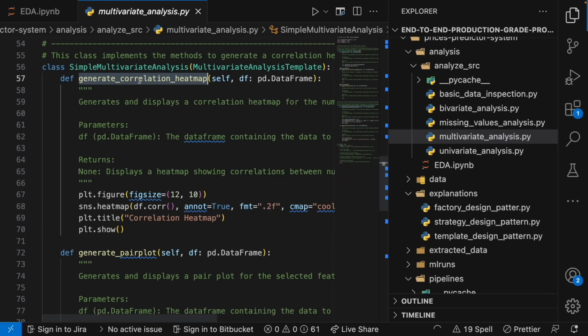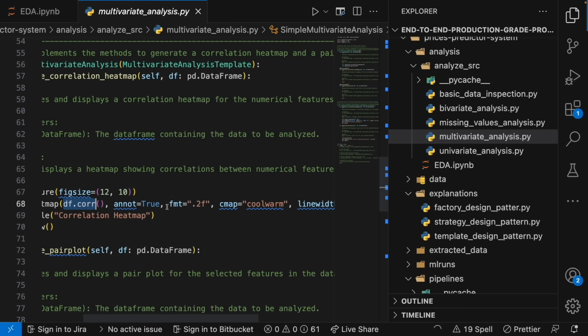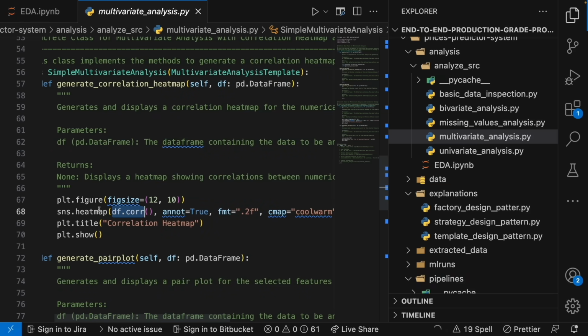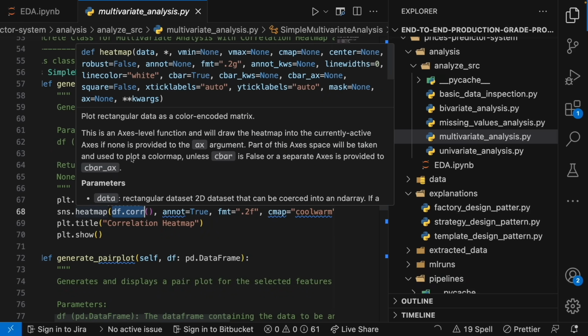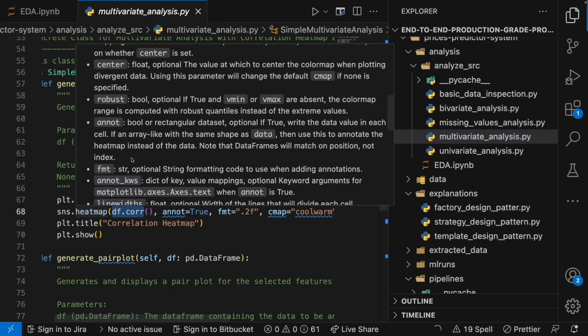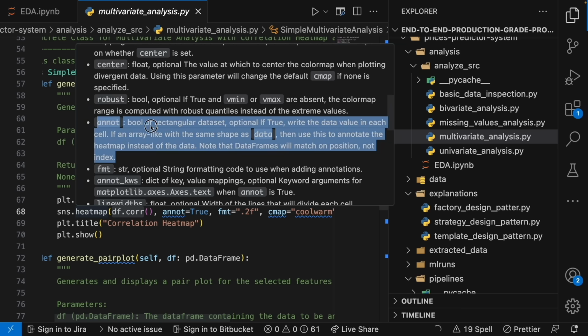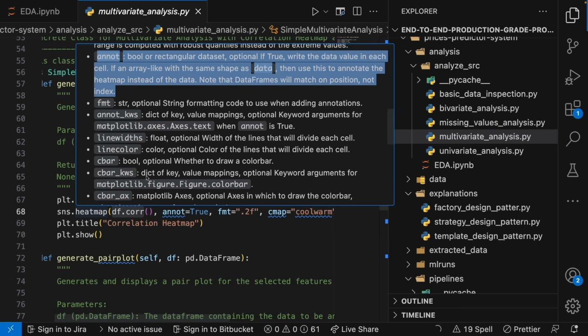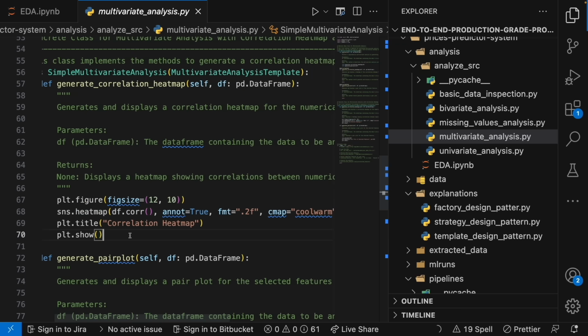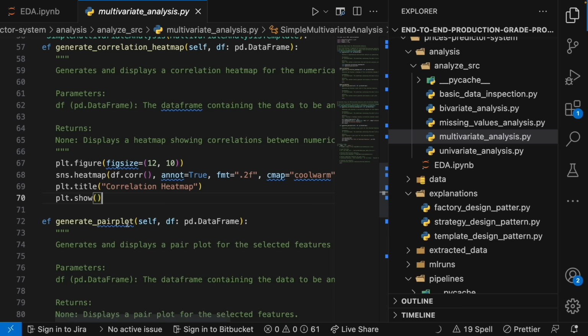First of all, we'll generate a correlation heat map by giving the data. The size will be 12 by 10, and you just take the correlation of it with corr, annotation true, cmap equals coolwarm. All of this you can get to know as sns.heatmap. You'll know each and everything: what each parameter means and what it expects in return. So I want you to look at the documentation too if you want to know more in detail and what sort of things can be involved as a parameter. The title, correlation heat map, and then plt.show.